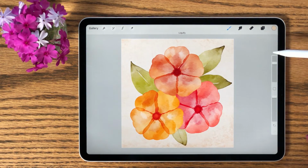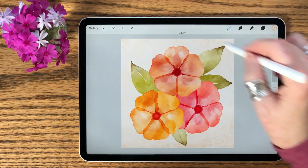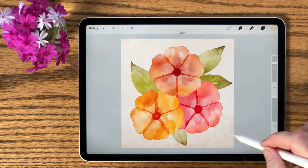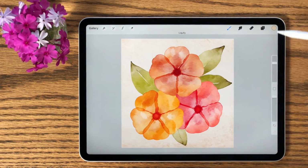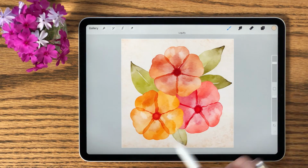This is a stamping brush, so it's something that you can use to create a background to give a little texture. When you don't want anything that's too distracting, you can use different colors. Of course, I just selected this one because I didn't want to distract from the flowers. I just wanted to create a nice little background for it.